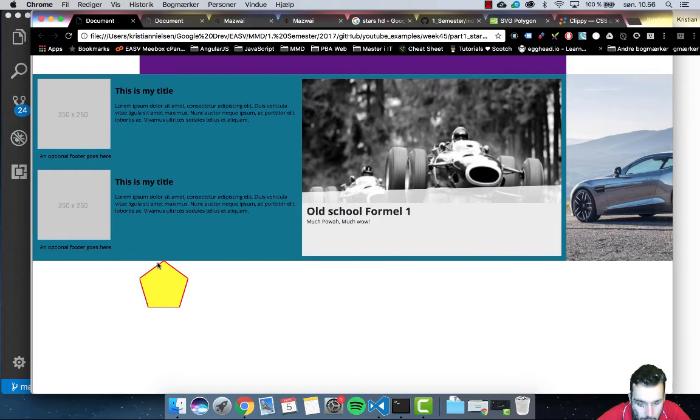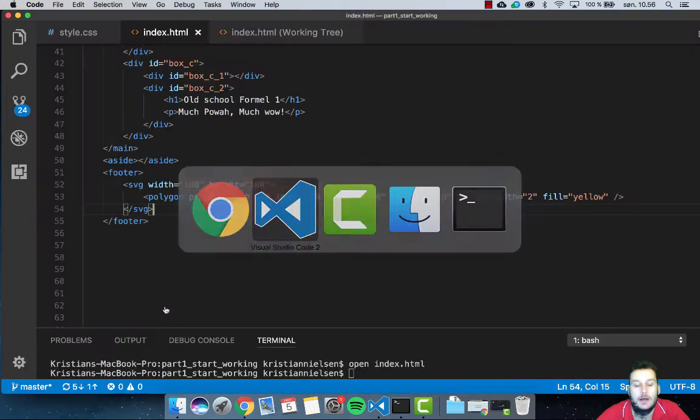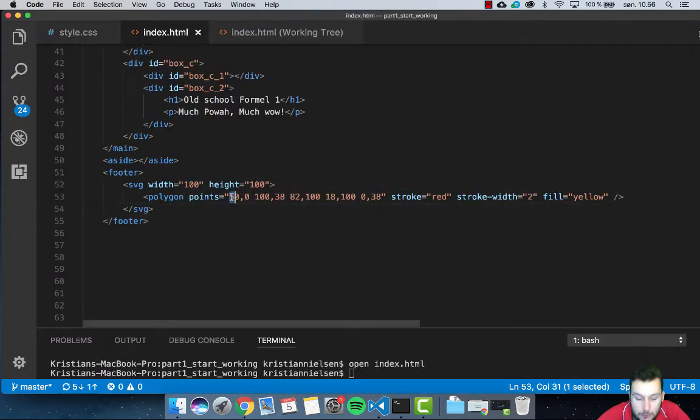So now we created a polygon, and again we're using points. Because we have 100 up here and 100 here in width, that's the maximum width and height of our box.